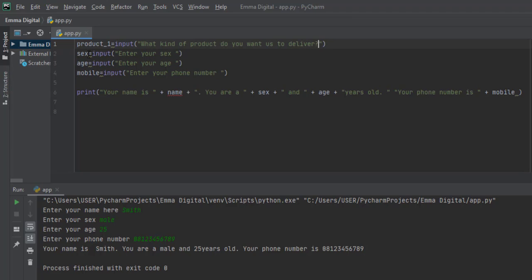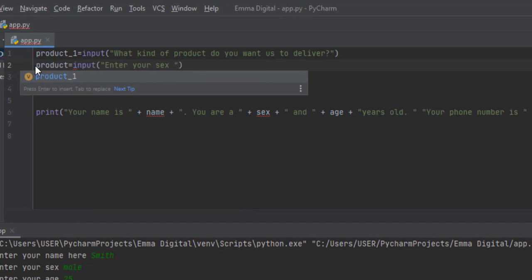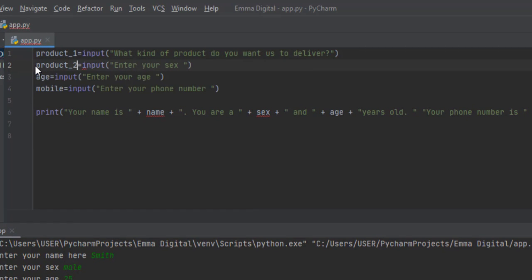And the next one. Let's go ahead and say product 2, products underscore 2, and we have the same thing here. So let me just go ahead, remove this, and copy and paste this here.